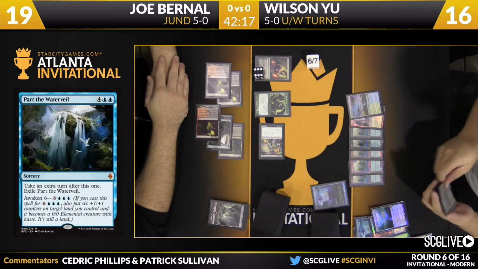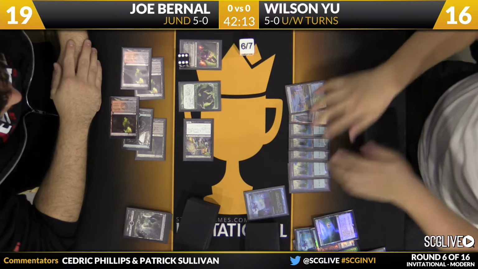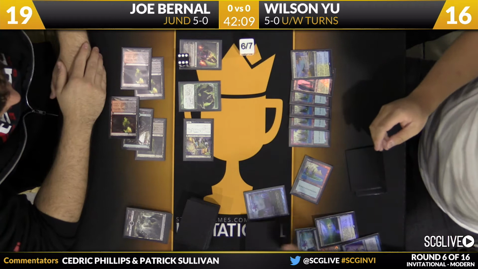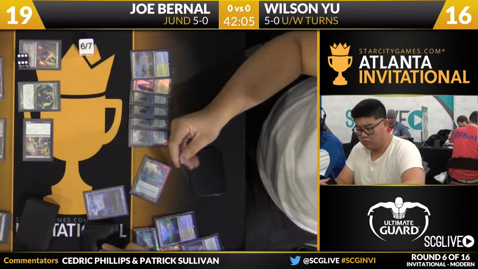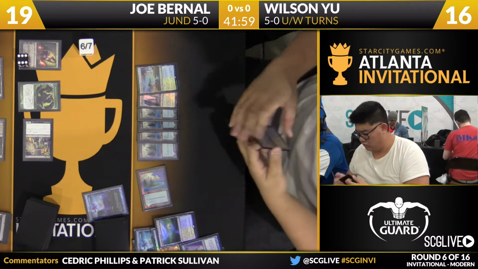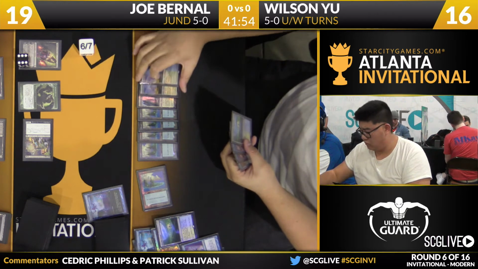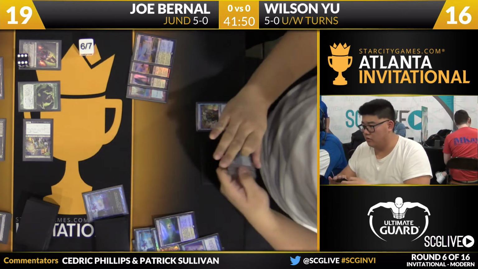Draw 2. Okay. No Temporal Mastery yet. This is Serum Visions. Yep. Draw a card. Scry 2. Ooh, that's a turn on top. A Time Warp up top. Can we keep going? There's a land. Exhaustion says yes.